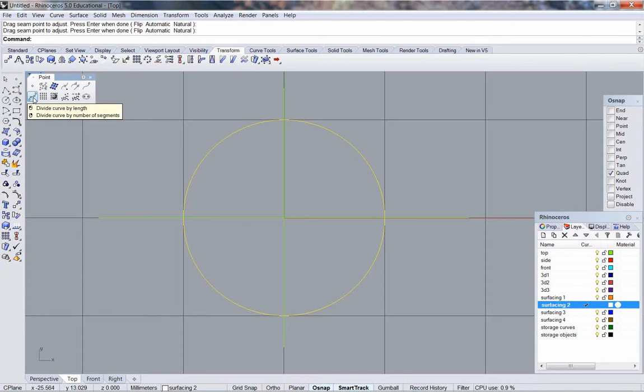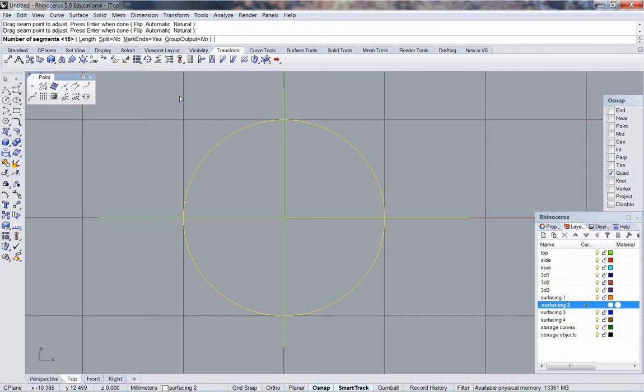Going to pick the Divide Curves tool command. I'm going to right click on it. You can see if I left click, it divides it by length. If I right click, it divides it by number. I want number. It put the seam point, annoyingly enough, back where the original seam on the curve was. That's fine. I'm just going to move it down to here. So I've dragged it. Press Enter when done.